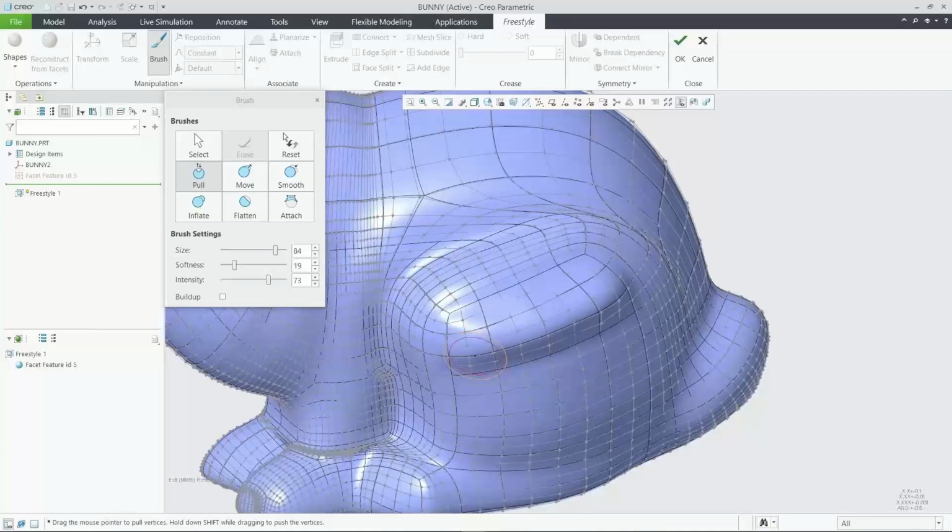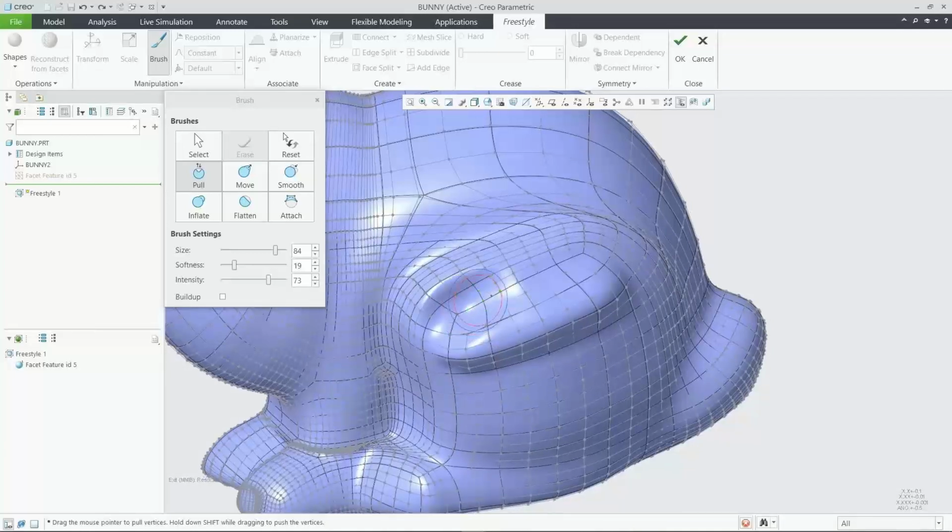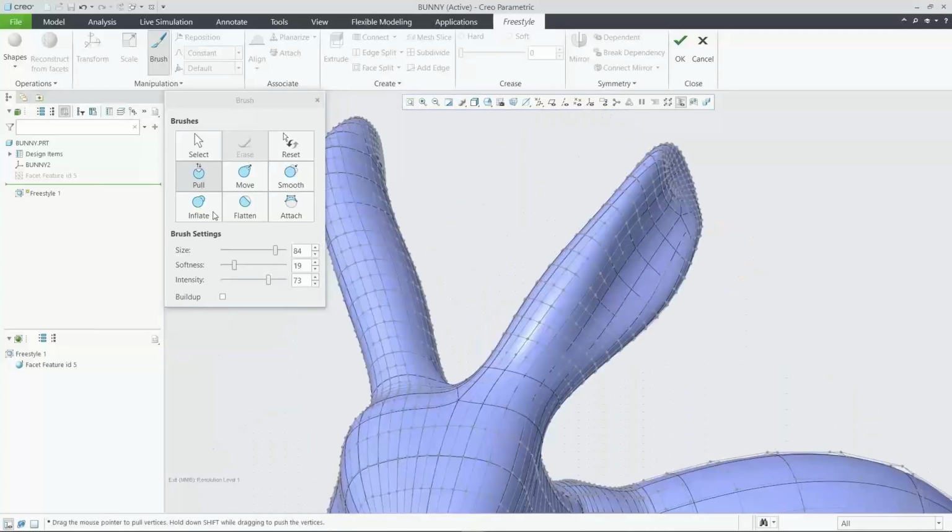So you can just see as I move that mouse along the surface, it's pulling on the different facets. And one quick thing that you can do is you can change the pull direction just holding in the shift key, which now essentially acts like a push in that geometry in the opposite way. Inflate is another brush option that we have here to uniformly scale the mesh, which might be useful up on one of our rabbit's ears. Go ahead and use that there.